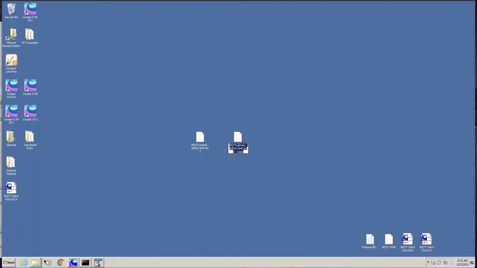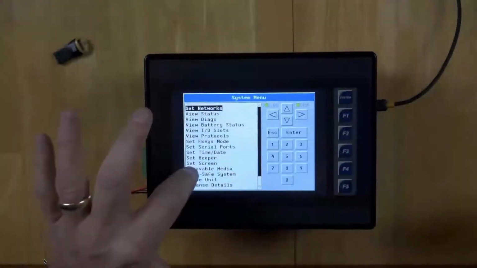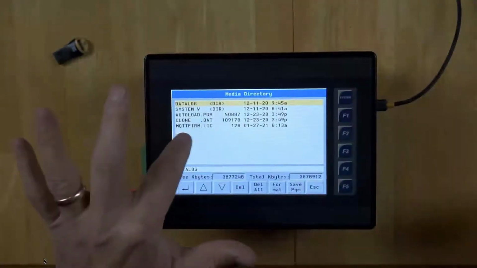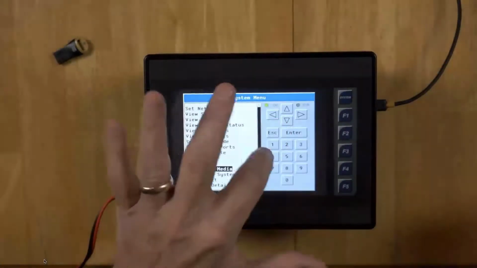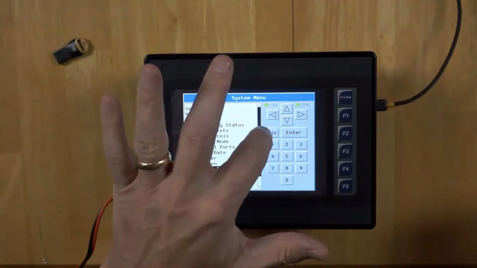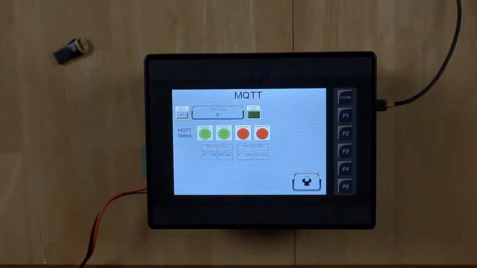Okay, now what I want to name this file is MQTT firmware.lic. All right, now I'm going to take this file, put it on my memory card, and install it in my OCS. Okay, I've installed the memory card in my controller. We'll take a look and see that there's that file that I put on there, the licensing file. Now all we have to do is a power cycle, and the unit will be fully licensed. After that point, we can remove the memory card without any issue.